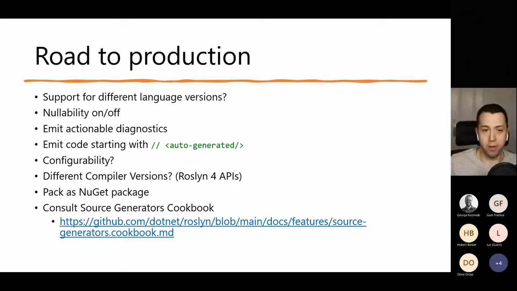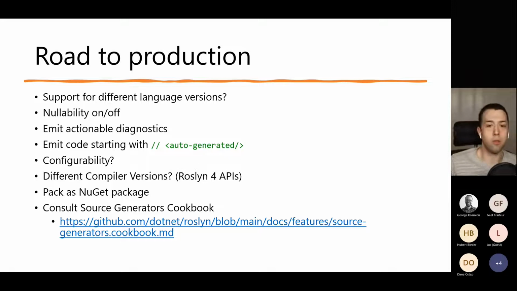So be cautious of that. Also, do we use nullability or not? Maybe you want to create nullable annotations for projects that use it. Also, if the user does something with the attributes that are not really good to do, make sure that you emit actionable diagnostics. So warnings, hey, you're using my attribute with a type of argument, but that's not an interface, or that does not have the things that I really need.